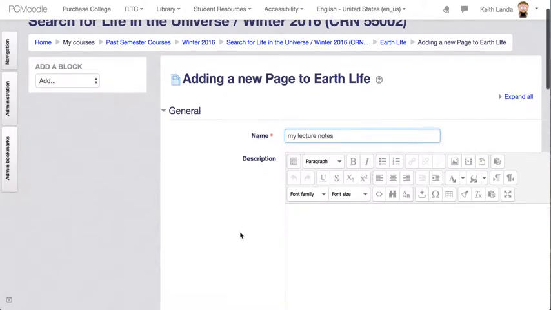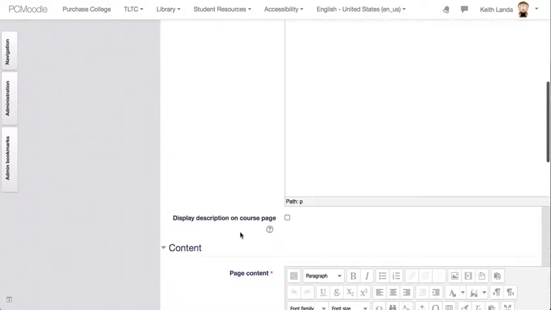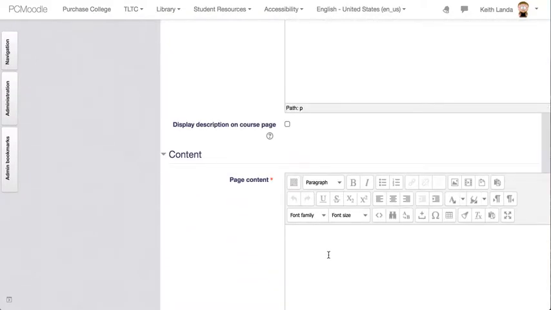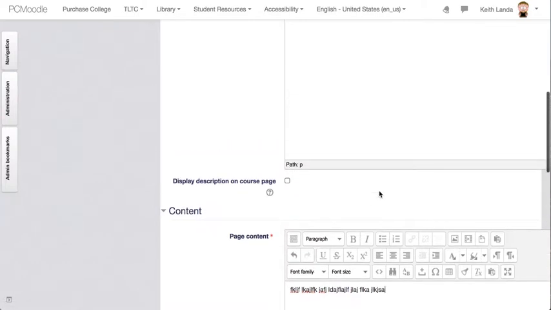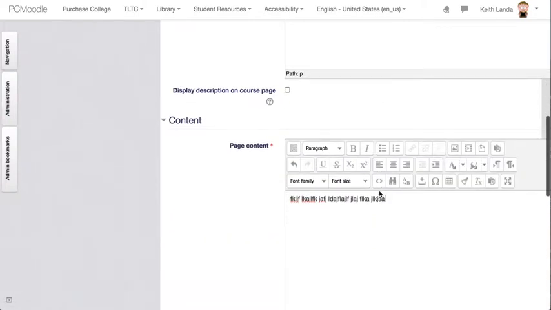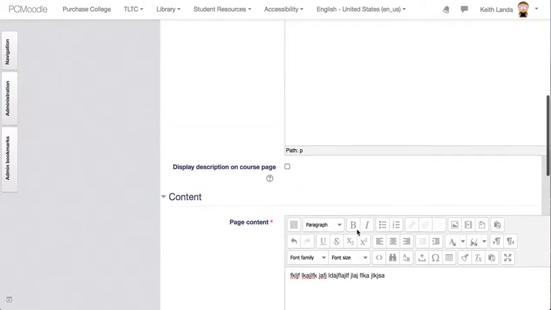Just make sure that the content you want the students to view, you actually add to the content area. And again, you can use all of these tools, link to external websites, add images, create tables, bulleted lists, etc. Whatever you want to do to put your page content together.